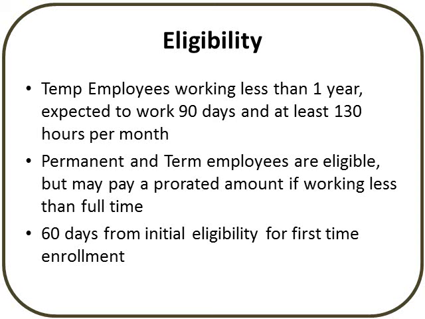Permanent and term employees are eligible to enroll in a health benefits program. They will pay a prorated amount if they're working less than full-time. We'll address that later. Your initial eligibility is 60 days from your first employment. You also have opportunities to make change or to enroll after that with certain qualifying events.